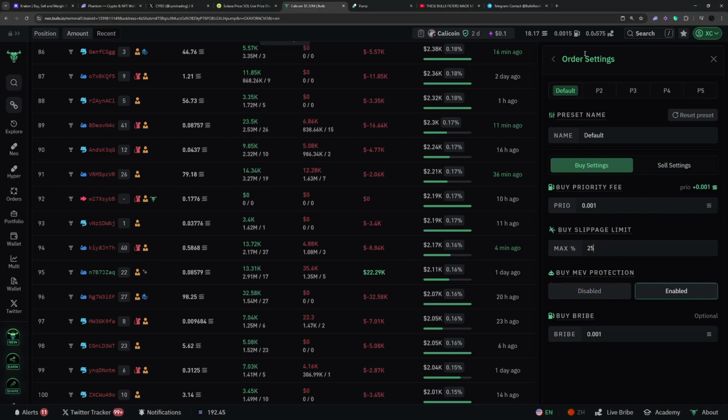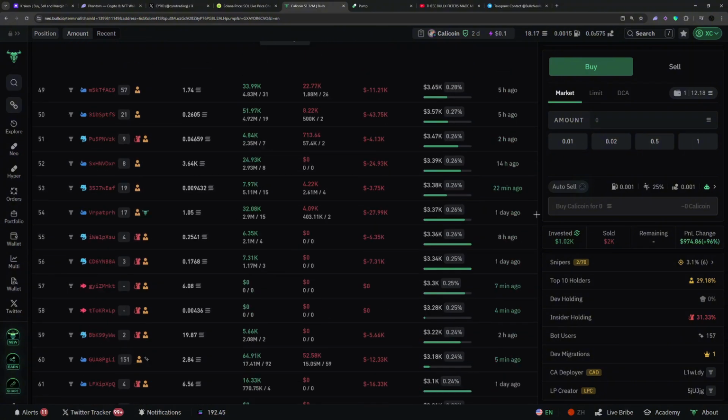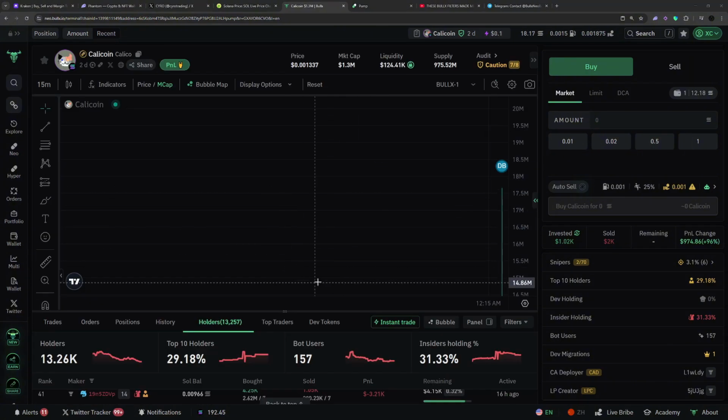So I'll explain what the slippage is now. So basically, after you place your order, there's going to be a small delay of like half a second. So the price, because other people are buying and selling at the same time, the price can move up and down. So when you send in your order, say you wanted to buy a 100k market cap, and then somebody big bought or sold after you, the price of the coin is going to move up and down.